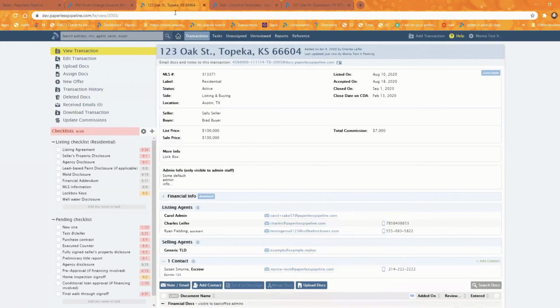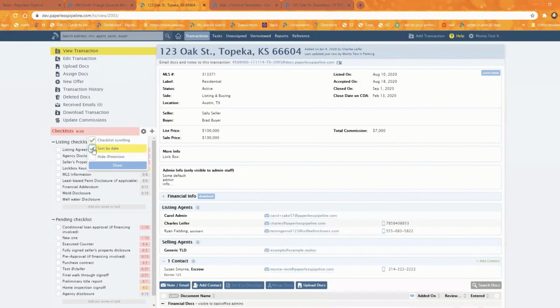So if I head over to the what's coming window here, I can see that my sort by date is actually now under a little gear icon. So I can sort by date by checking that. It's got another little spoiler there, but I'll talk about that in a second. But again, just FYI, the sort by date in the future will be under this little gear icon, and does the same function. It's just positioned a little bit differently.